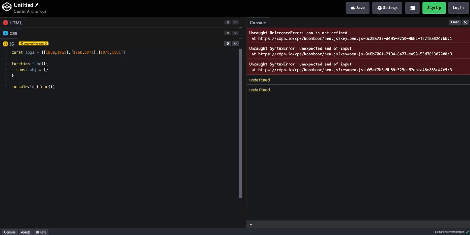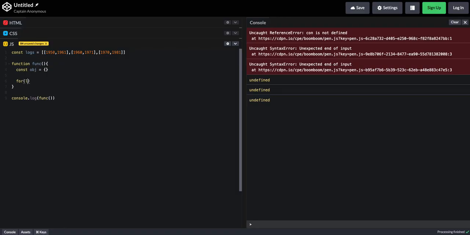Now we're going to loop through logs with a nested for loop. The outer loop is going to loop through every person, and the inner for loop is going to count up from the first element of the array in each person to the last element in the array, minus 1. If this year exists as a key in the object, we increment it by 1. If it doesn't, we create that key and set it to 1. That way we're keeping track of how many people in this array are alive at every given year.